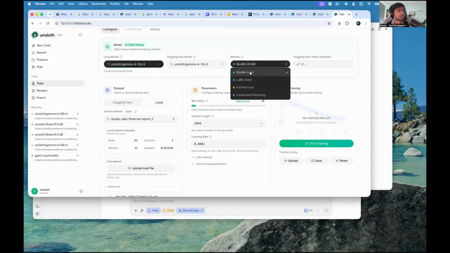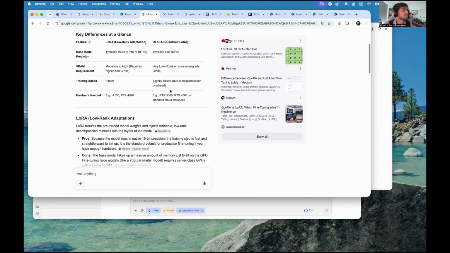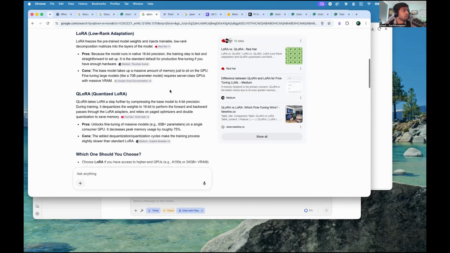And there are different methods. Okay. So these are also pretty straightforward. QLoRA, LoRA. QLoRA is a 4-bit. LoRA is a 16-bit. Yeah, this is the definition. If I get into the details, I think it will take some time. But what is more important to know is LoRA freezes the pre-trained model weights, and QLoRA further compresses the base model to 4-bit precision. So LoRA does it in 16-bit precision. QLoRA does it to 4-bit precision. So basically what it does is it freezes the model.